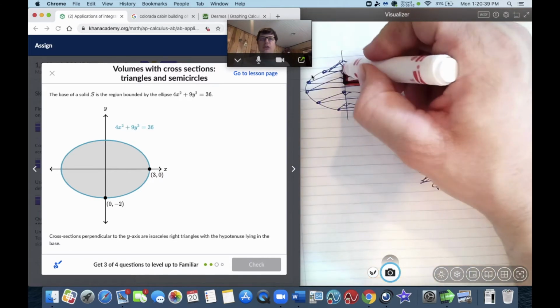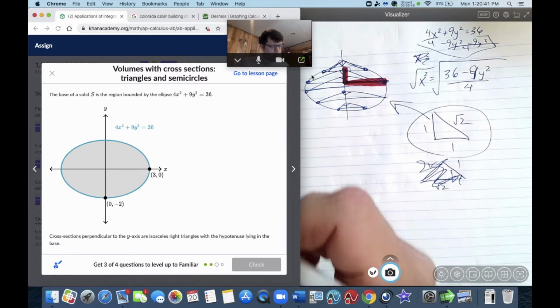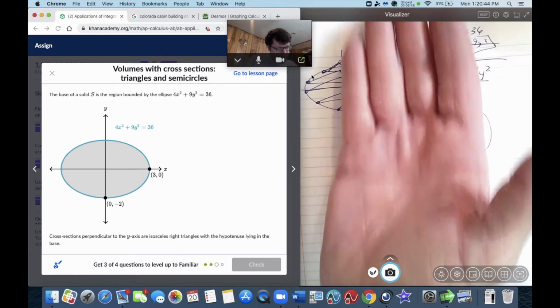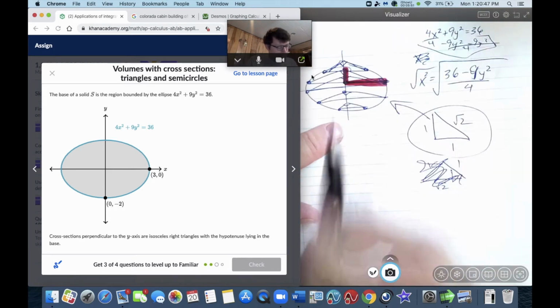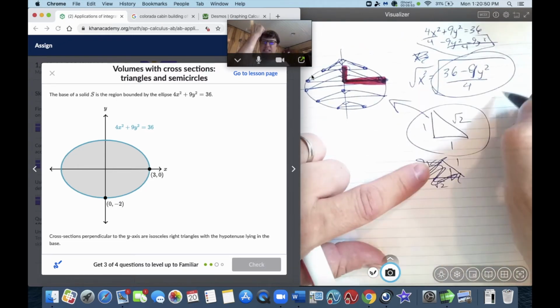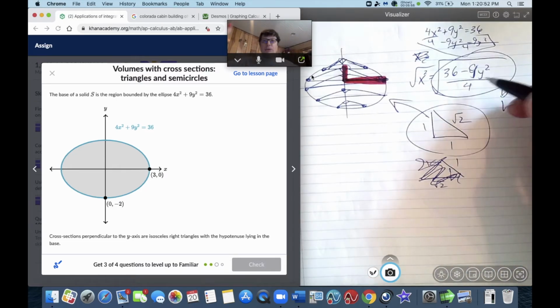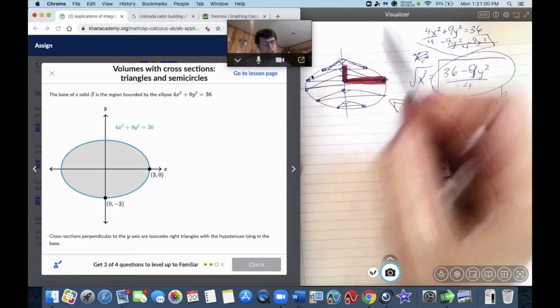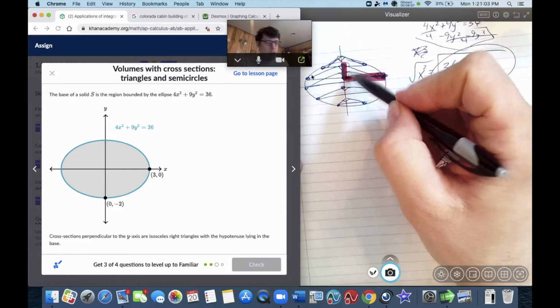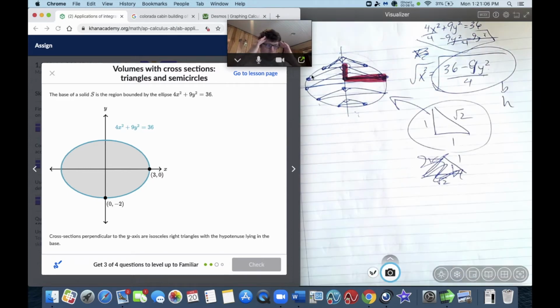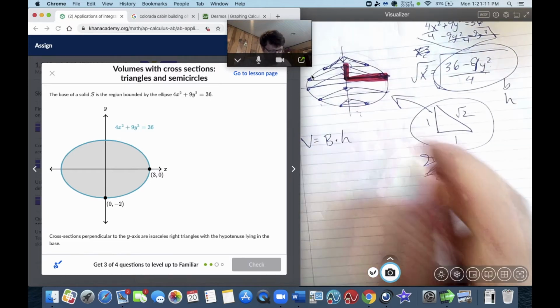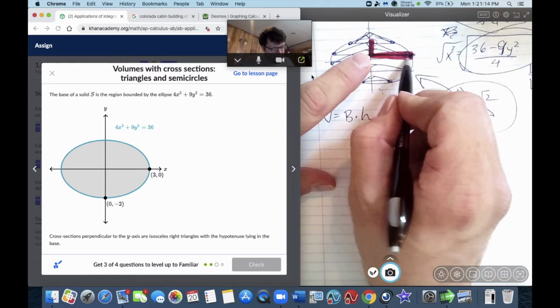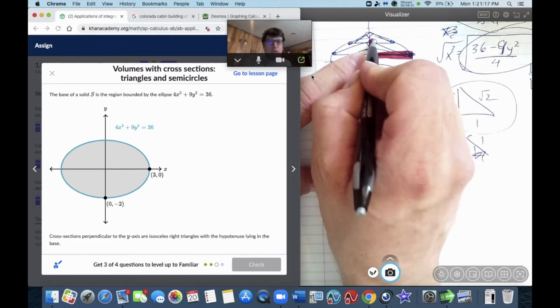That's the genius part. So if I find this half, just by using base times height, this is the base and the height. Yes. So base times height, that gets rid of the square root. Oh, so much nicer calculations here. So if I find base times height for this section over here, I can just double it because it's symmetric. So volume is still base times height, but on the left side, this cross section is an isosceles right triangle. Trust me, it is.